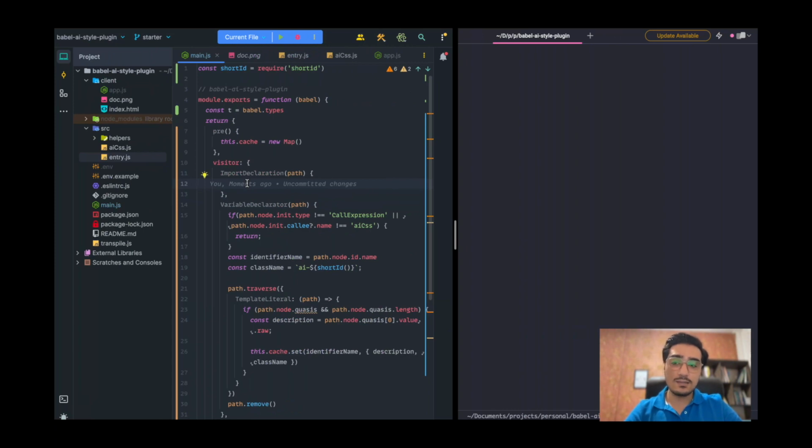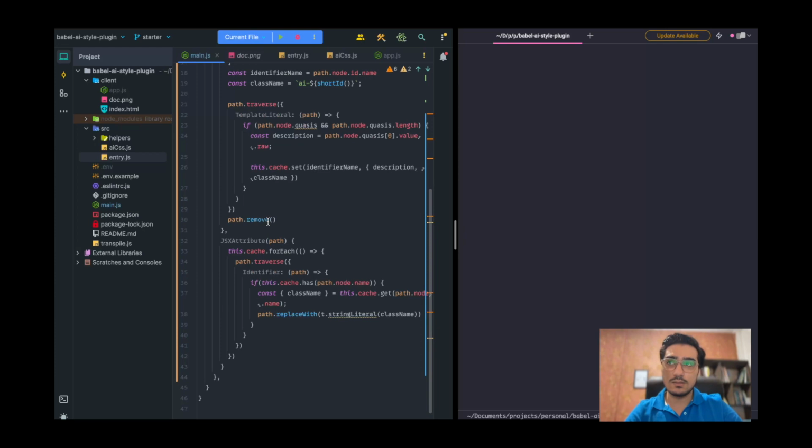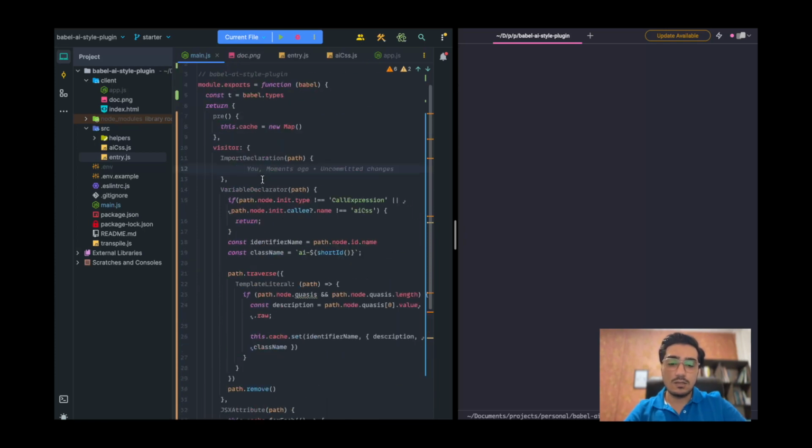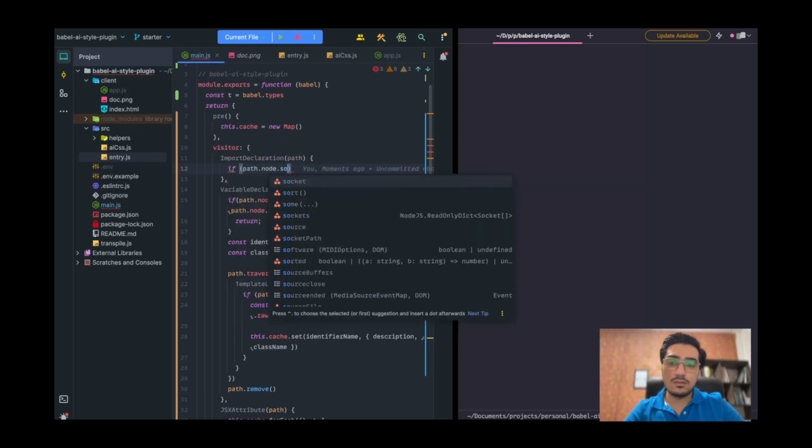If it does, it's gonna be removed with pass dot remove.